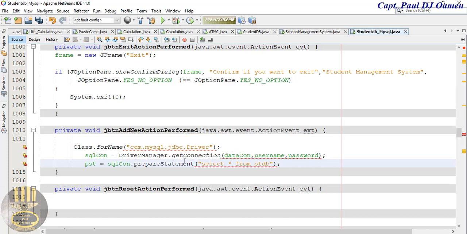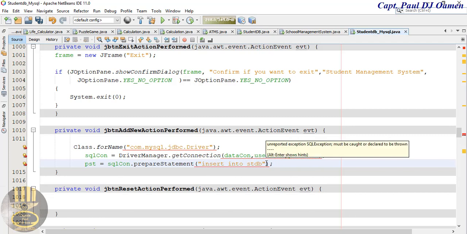Now, what we want to try and achieve is we want to use MySQL. So instead of select here, this is going to be insert. There we go. Insert into the ST database the following.